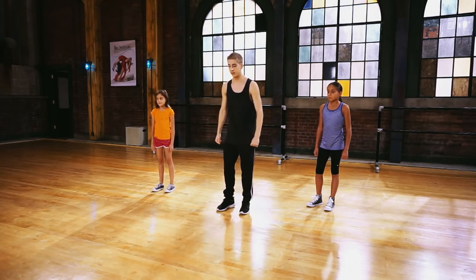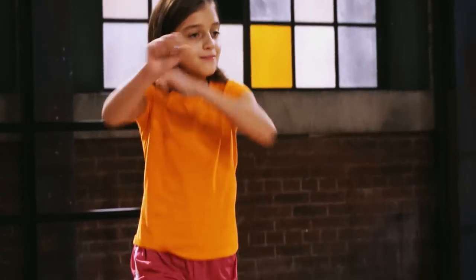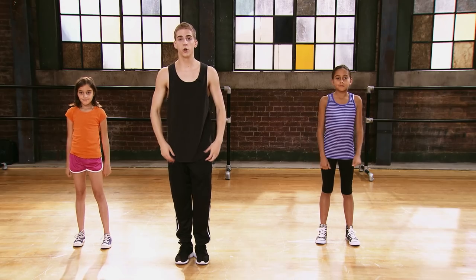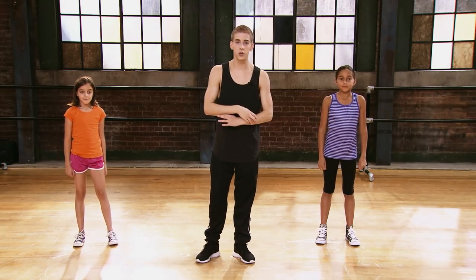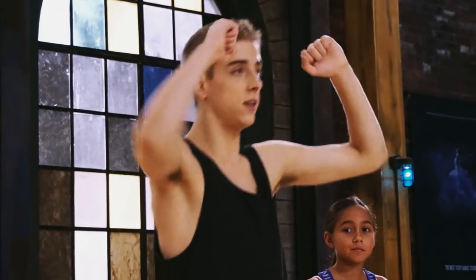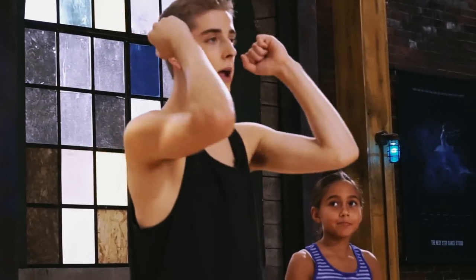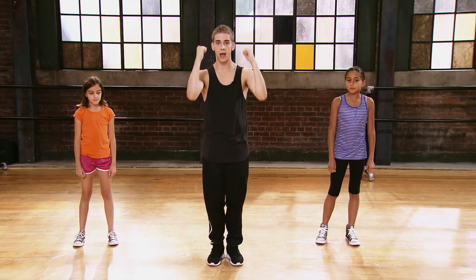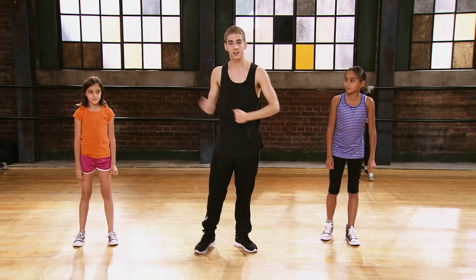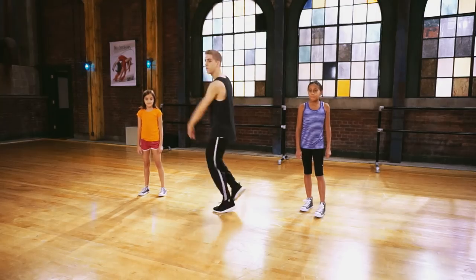So the first step goes six, seven, eight. We circle and then we're going to step together, and we're going to do two bounces — you guys can do whatever you want on those bounces. If you don't know what to do, you can do what I'm doing, which is pretty much just closing my elbows and bouncing backwards like that. But if you want to do your own thing, you can jump around like these guys right here and make it fun for yourself.